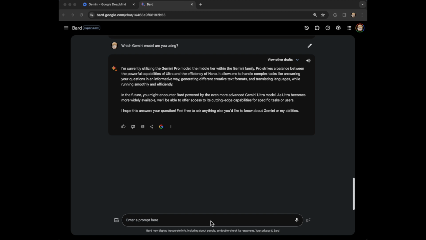So that is fantastic. We got the confirmation, the Gemini Pro model, and they've talked about Gemini Ultra, and this is where it looked like it could be positioned as maybe a paid subscription option or something like that potentially, or maybe it's just so high in processing it's definitely for more significant cutting edge activities and stuff like that, which makes sense. So I want to ask it, how are you trained?